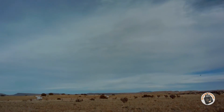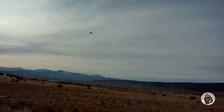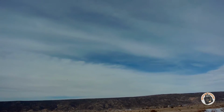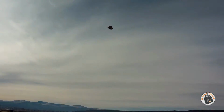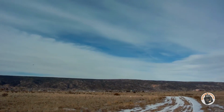I mean, this is extremely stable in beginner mode. No worries whatsoever. In manual mode, it will be a good challenge for someone with a lot of experience, and I don't consider myself an expert RC pilot. I would say I'm intermediate level. And it's kind of challenging for me in full manual mode without making a modification on the elevator. But anyway, let's get it back up here again.